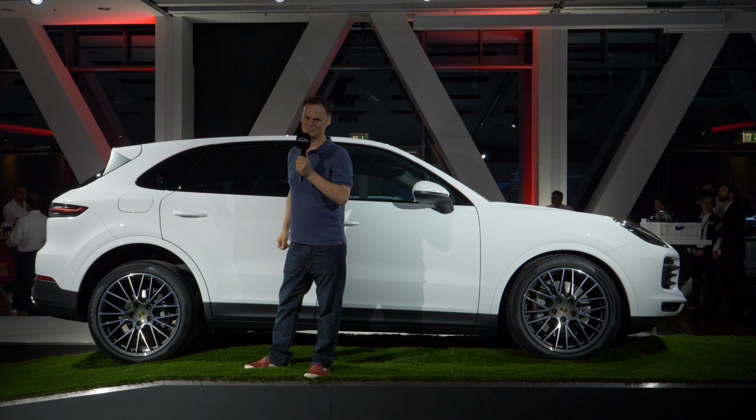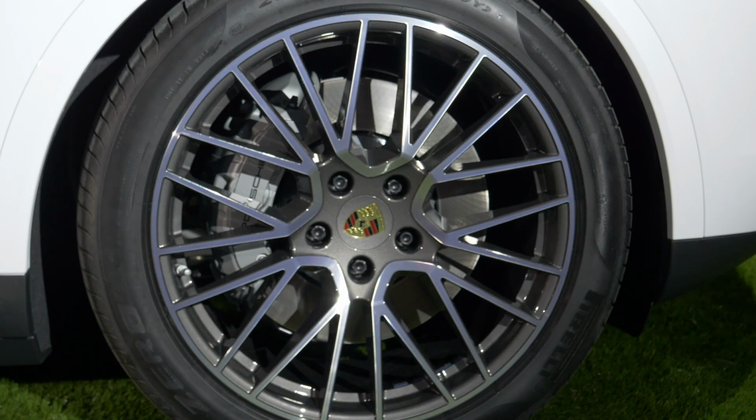That, of course, is helped by the wheels. For the first time, we have a variable wheel size from front to back. That, of course, is something that's borrowed from the 911, along with several other design features. We have brand new tungsten carbide brakes. They are an optional extra and only come with the largest wheels. That means that there's less brake dust, so you can keep those lovely, lovely new wheels looking immaculate.